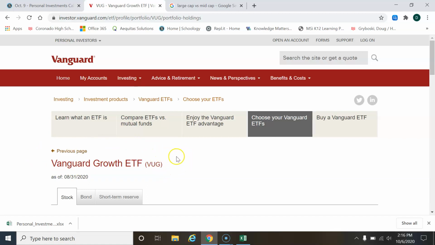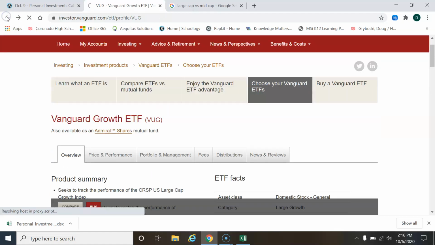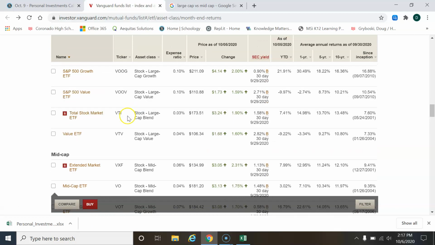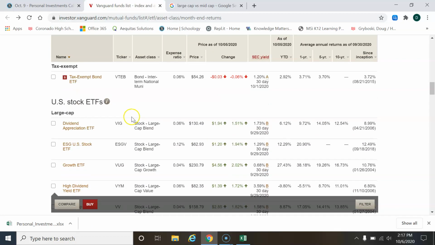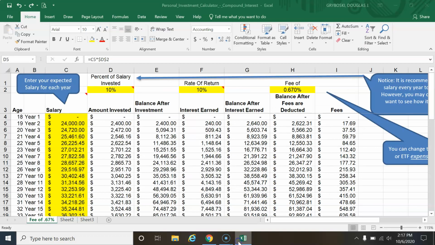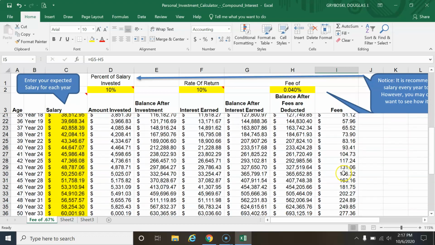Now, I just told you guys that this was a 4% rate. I'm going to go back to that page, ETFs, and show you that again. Ooh, there's small, mid. Let's pretend we're looking at this one here. Large cap, that one that I just looked at, VUG. It's 0.04% expense ratio. So now when I go back here, if I were going to buy that, let's say that I'm going to project 0.04, hit enter, and check it out. Look at the fees just went down. So this determines how much fees are being deducted from you every year.